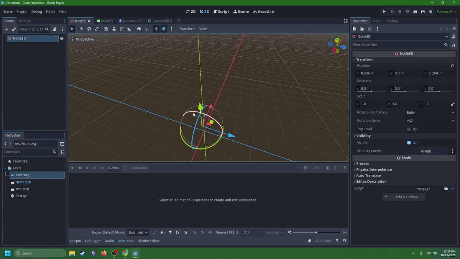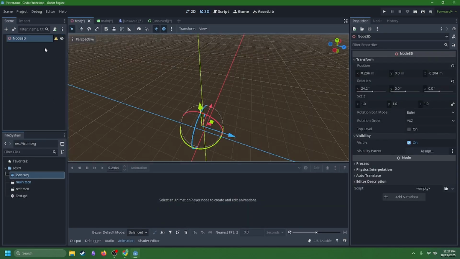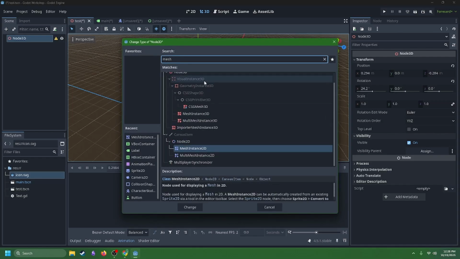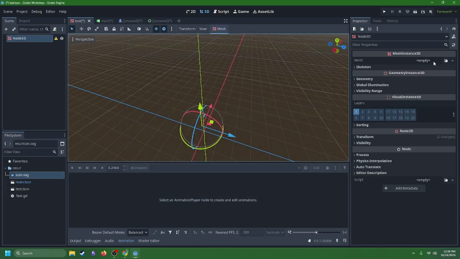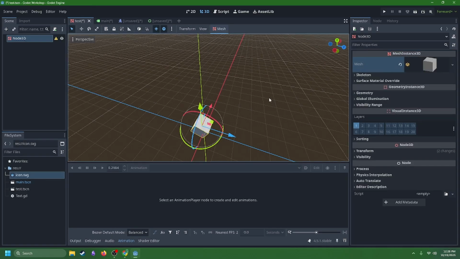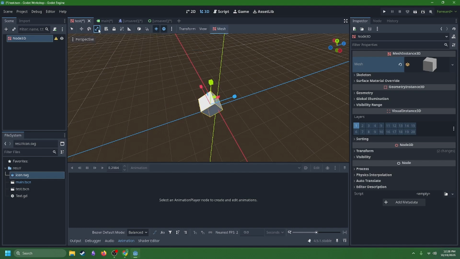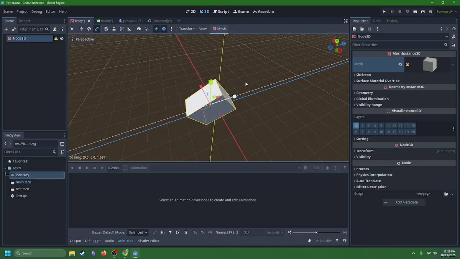To rotate, you use these little round handles. Here, let me actually, oopsie. Let me change this to a mesh instance. Nope, not that. You want it to be a MeshInstance3D. There we go. I'll cover this in a second, but let's change it to a cube. Where's the cube? There we go. So we change it to a cube, and we can see we're rotating it on all axes. And then finally, to scale, it's not the default, but if we change our toolbar to scale mode, these little handles with little cubes on the end will allow you to scale on different axes.